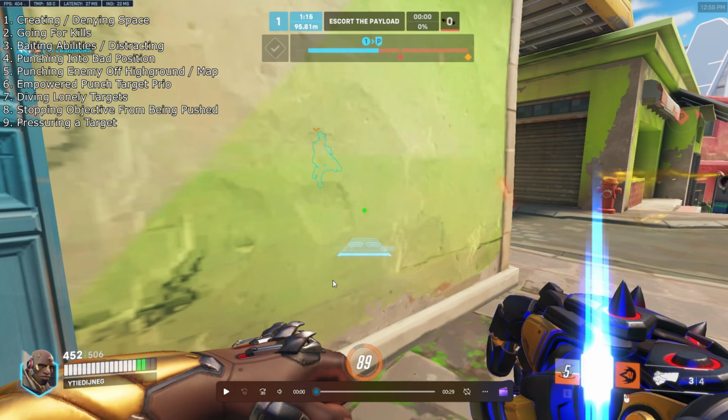Now I'm going to be talking about empowered punches. Usually you want to farm empowered punch as many times as you can because it's the strongest thing in Doom's kit, right? It's better to have it than to not have it. That way you have more options when choosing these lists of things to engage with your enemies, right? Like to get value out of Doom.